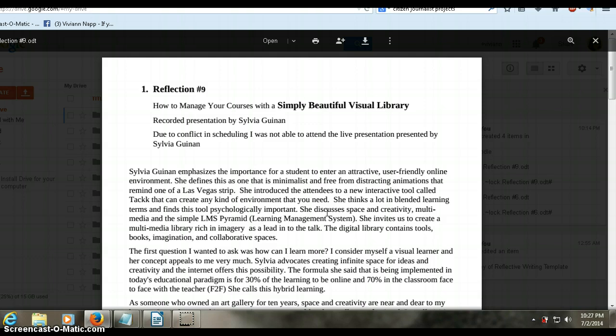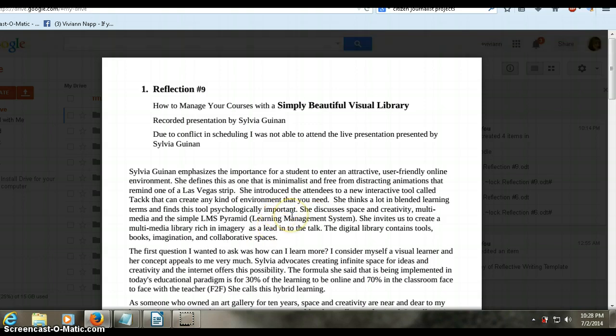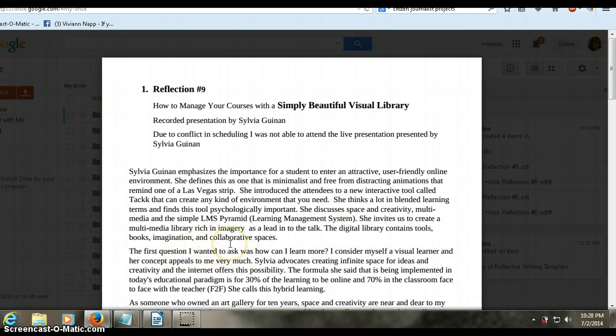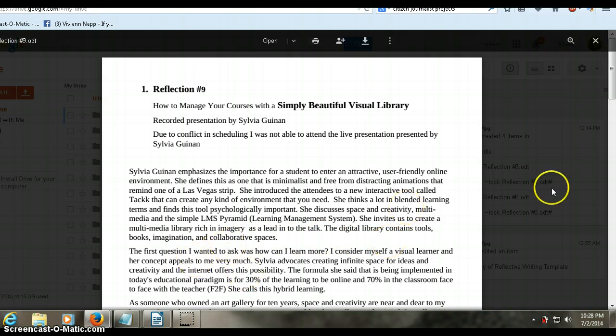She thinks a lot in blended learning terms and finds this tool psychologically important. She discusses space and creativity, multimedia, and the simple learning management system pyramid. And then she invited us to create a multimedia library rich in imagery as a lead into the talk. The digital library contains tools, books, imagination, and collaborative spaces.